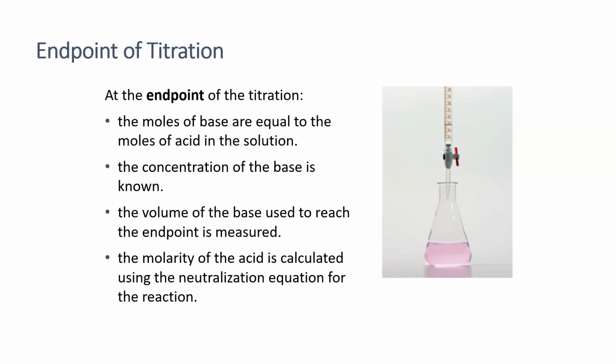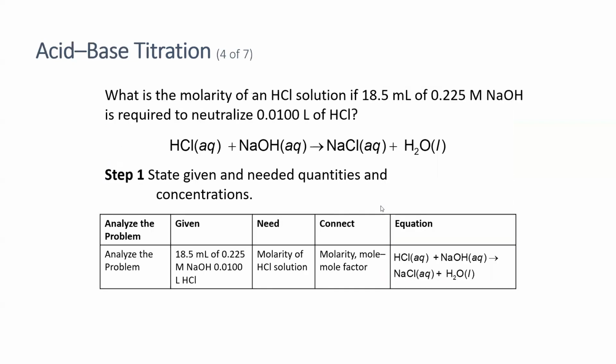We know the volume of the base used to reach the endpoint. That's going to be, in our case, the number of drops we had to add of the sodium hydroxide to get to the endpoint, or the pink color to persist. And from all of that, we're going to be able to calculate the molarity of the acid for the neutralization reaction. So let's look at an example calculation. It says, what is the molarity of an HCl solution? So that's what we need. We need the concentration, or the molarity, of a hydrochloric acid solution.